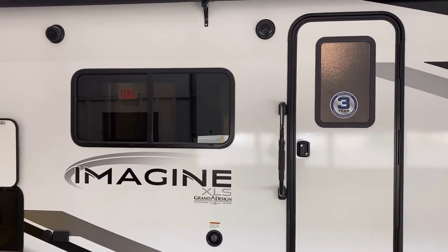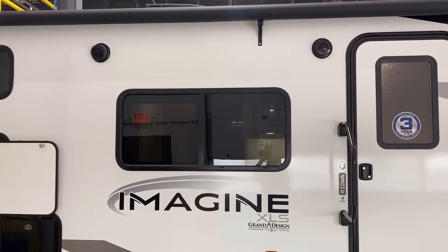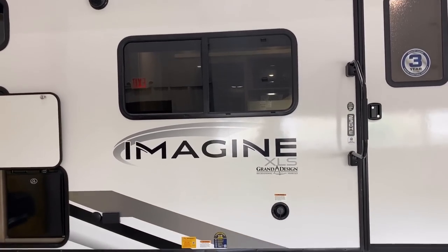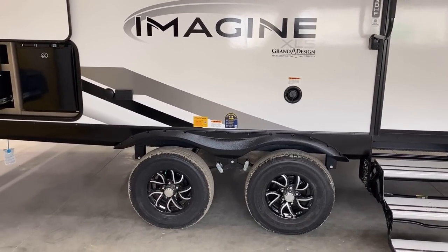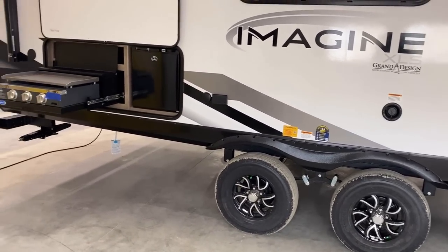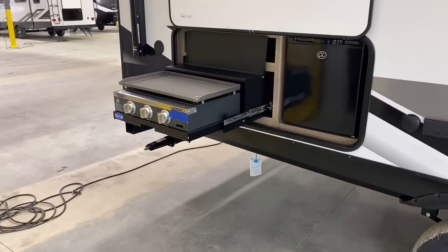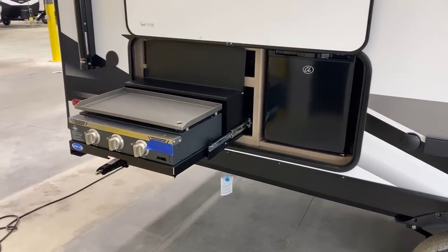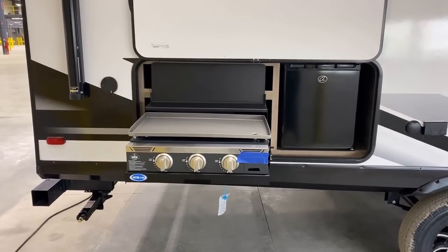I wish the speakers were lower. I almost wish the speakers were built somehow, like hidden down inside the dinette, so that they could be down here almost directly above the tires. I prefer speakers to be lower, but that's also not going to be a deal breaker for me. If I really dislike the speaker location that badly, I would just get a Bluetooth speaker, which frankly, I would probably do anyway, no matter where the speakers are located. So maybe I should just quit complaining about that.